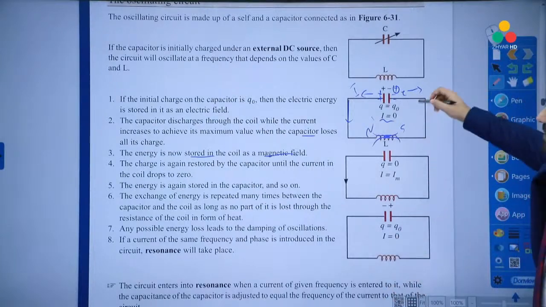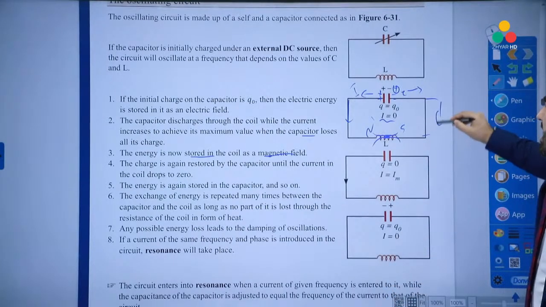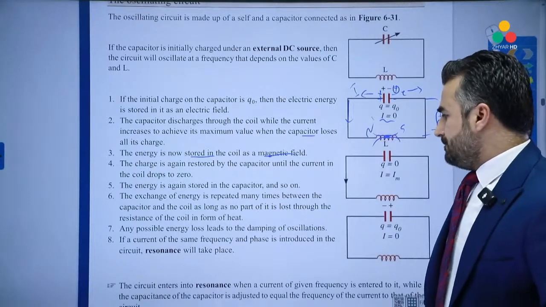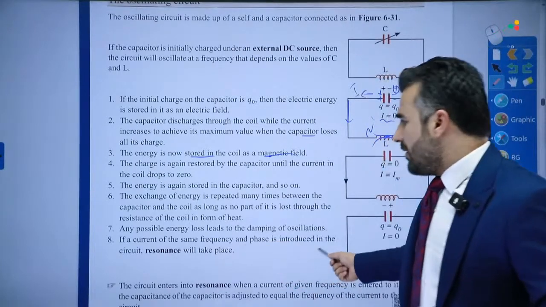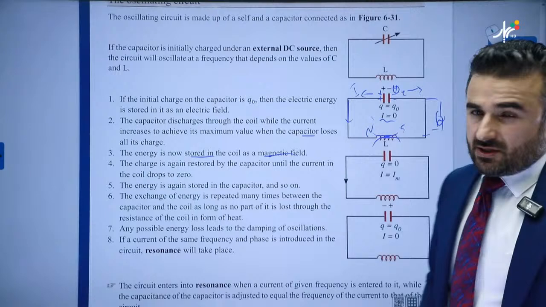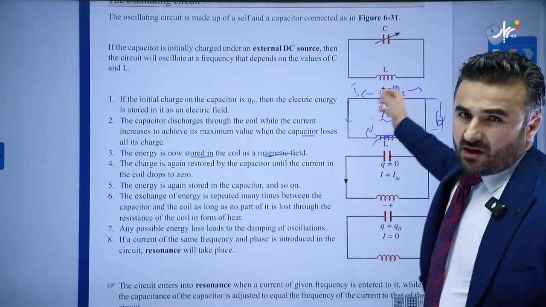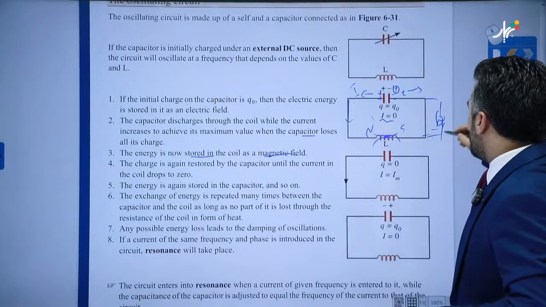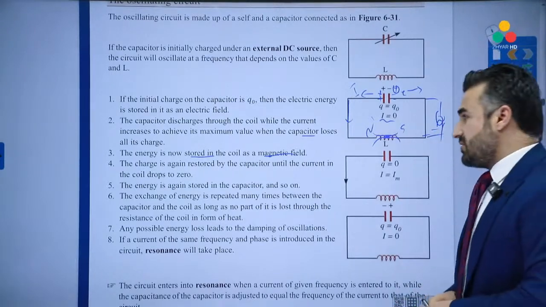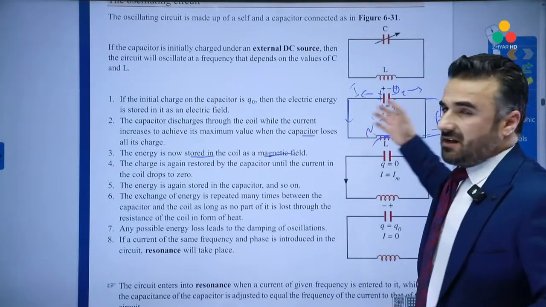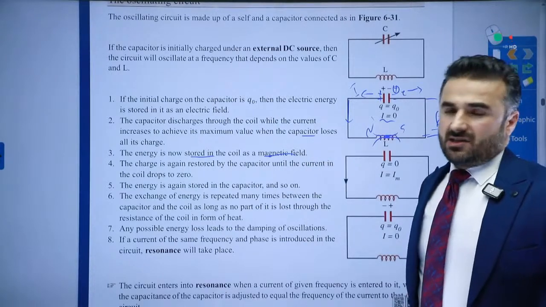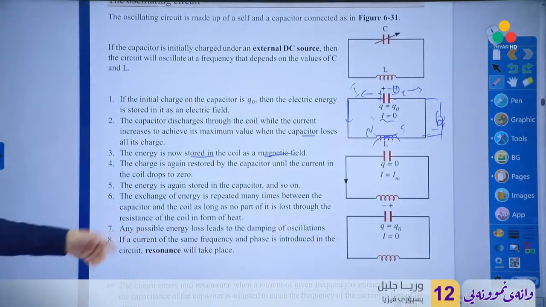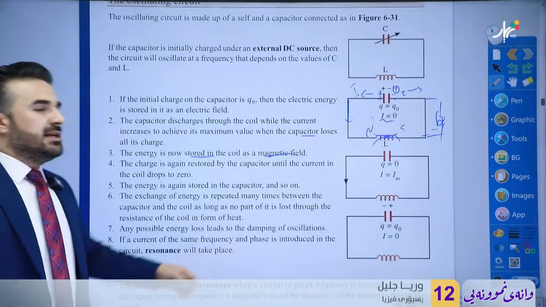So you can connect one of these circuits to a current that has the same phase difference and, of course, frequency introduced to the circuit, then resonance will happen. So of course you can see that there is an oscillation here. If we connect a source of the same frequency, in phase, then this too will be oscillating, or you can say the whole circuit will be in a state of resonance, or simply resonance will take place.